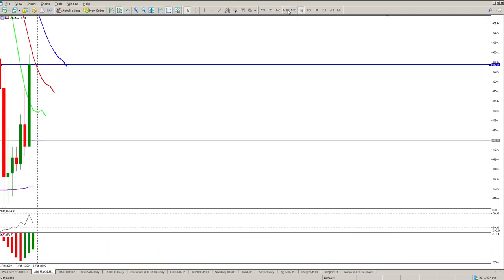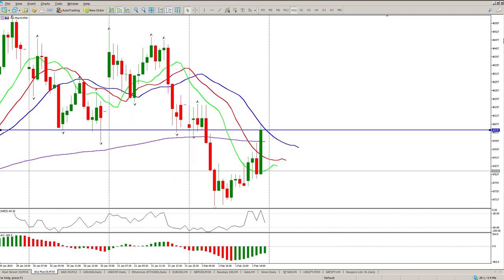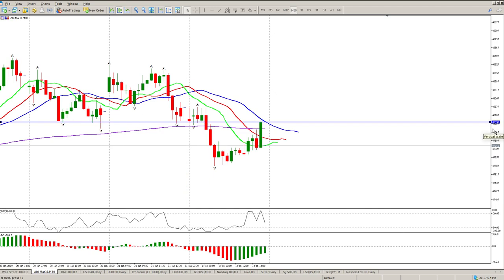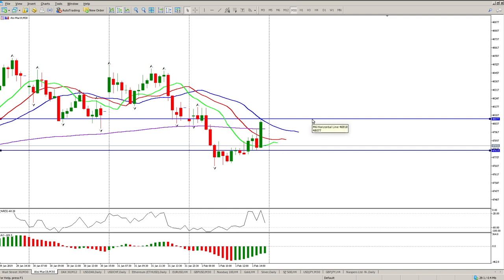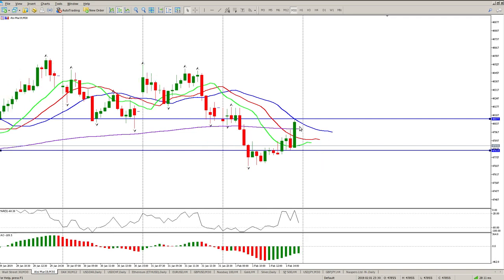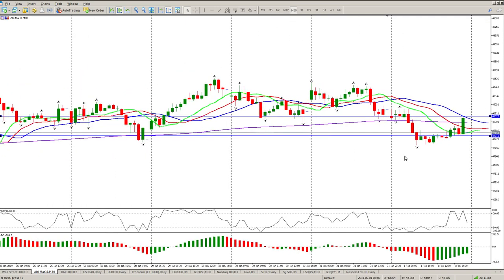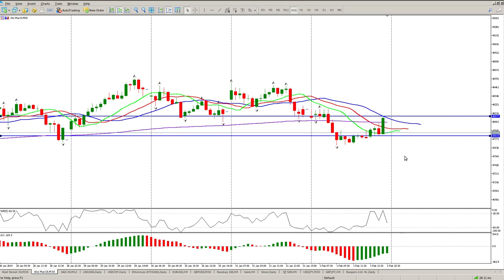I hope that helps. Whatever you do, please keep those stops really tight. There's still no true direction, and anything that you're doing is really off, in my view anyway, off the last hour of trading, and it's that range that I'm watching. Okay, break to the upside, 48,077, you're going to challenge the top of the channel or the range, and break below 47,815, you're going to be challenging the bottom of the range. Okay, and that's my view for today.